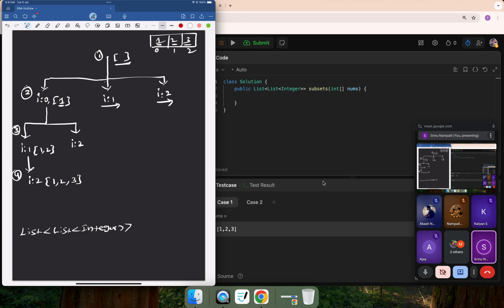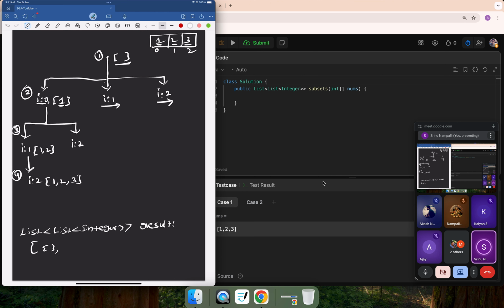So this is going to hold my result. In backtracking, first we start from the empty subset. First I will store that empty subset into the result variable. Then I'll explore the next possibilities. There are three possibilities: 0, 1, 2. So first I go to 0.